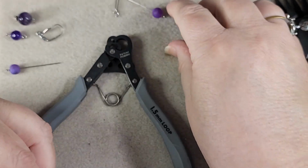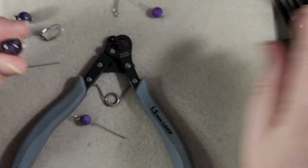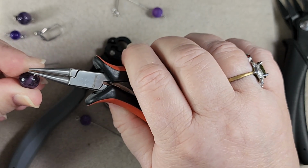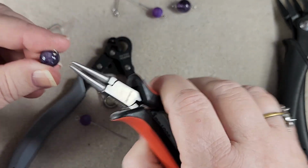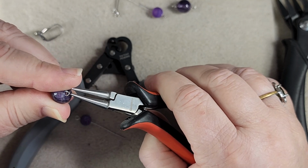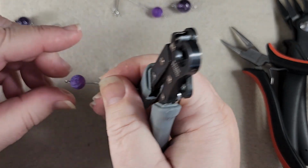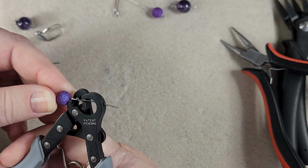Now one of the things I don't really care for is that it doesn't always come all the way down, and I prefer my loops to be down here further. So I'm going to cheat a little bit and make it come down further. There we go. I'm going to do the same with this one because it's up a little bit more than I like to. There we go. That's better. So let's get these other ones done up, and then we will go and get two new beads for the ones that are a little bit not best in the world.